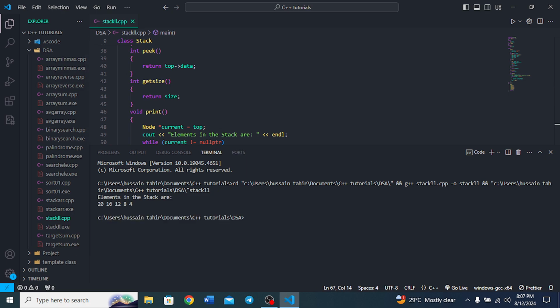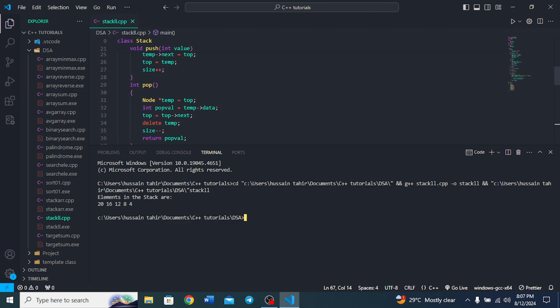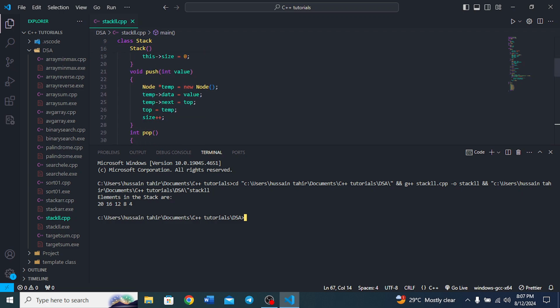Due to the reversal of the elements, you can see that the push function uses the strategy of inserting the node at the head. If we change this and write it in the way to insert a node at the tail of the linked list, these elements would be printed in ascending order rather than descending order.